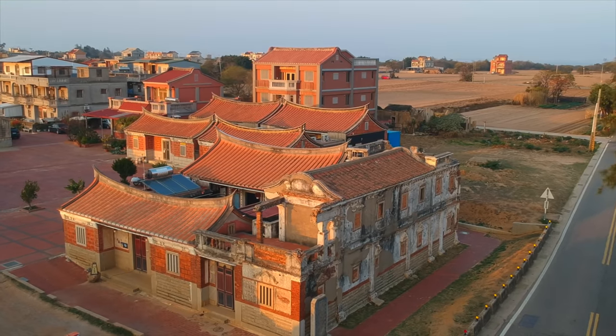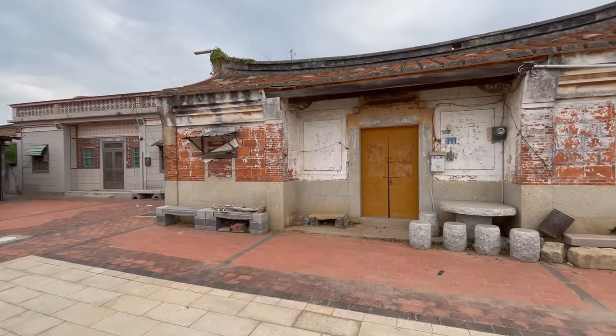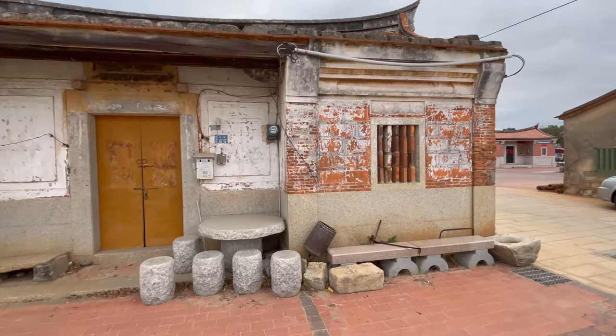All right, so let me give you the shortest history of Kinmen and actually get a little in depth as well. The short history of Kinmen, I like to view in different layers, because when I first came to Kinmen, I had so much to learn, and even to this day I'm still learning. But I think the most important thing is to understand that the history in Kinmen goes back much further than people expect. It's much more than just war. There are villages in Kinmen that are over 700 years old. 700 years old? Yes. So there have been three Chinese dynasties here: the Tang Dynasty, the Ming Dynasty, the Qing Dynasty.